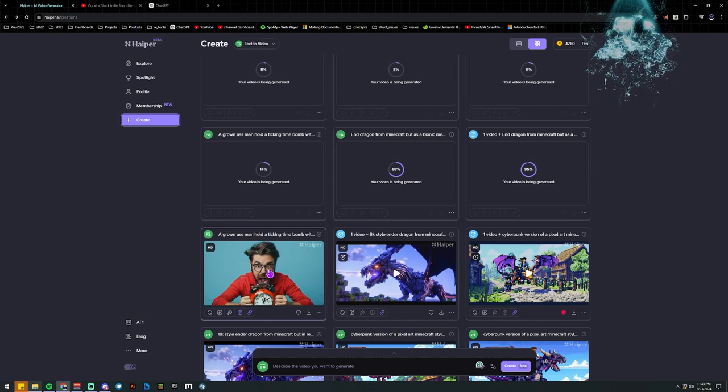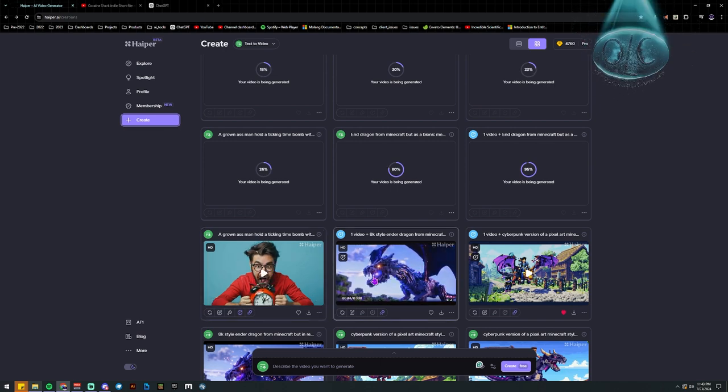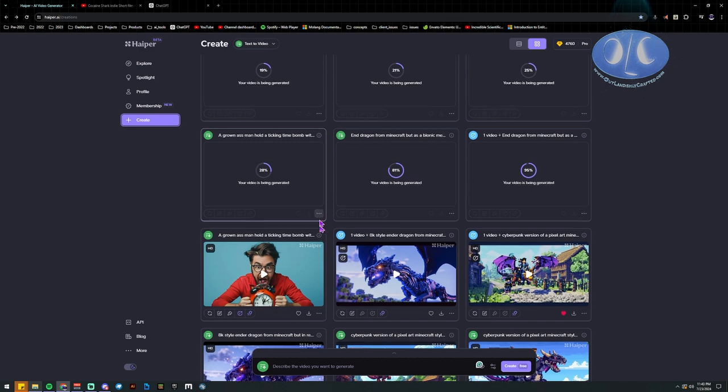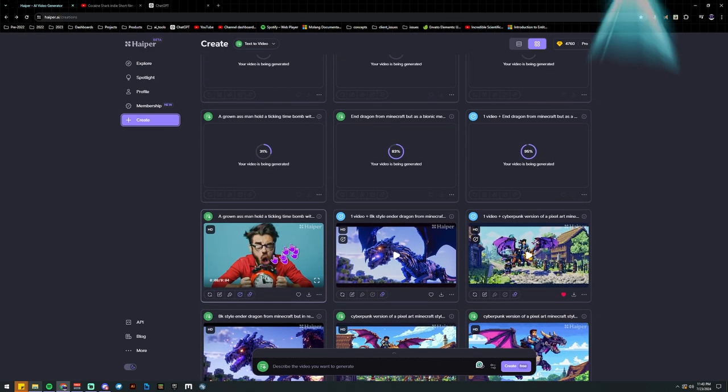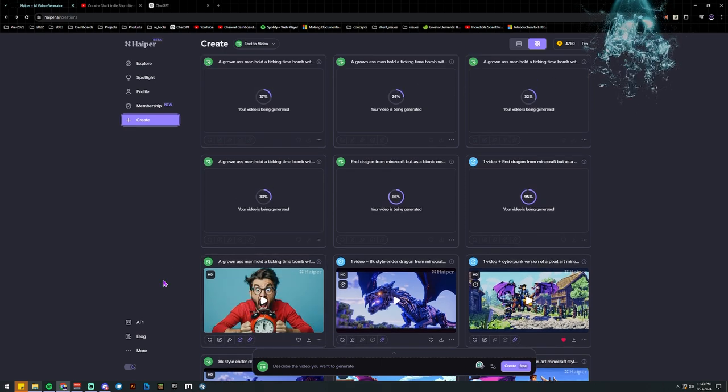So this is for a game. It's a game we play in real life, a card game called Boomo, and it's kind of like Uno. You get cards in your hand, the cards have numbers, and as the time ticks down, the bomb supposedly goes off, and whoever has the most cards left when the bomb goes off loses. So we're thinking it'd be fun to make some type of movie like that, but in real life, where everybody is actually holding bombs.